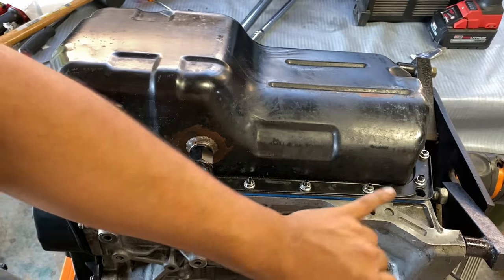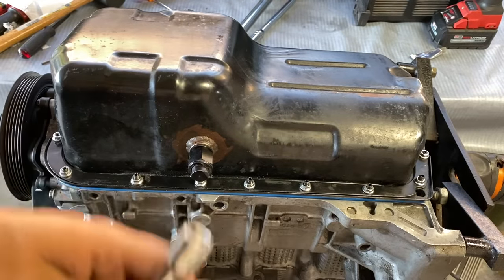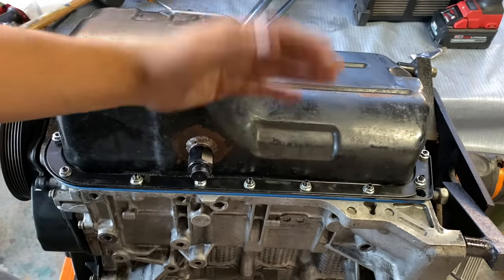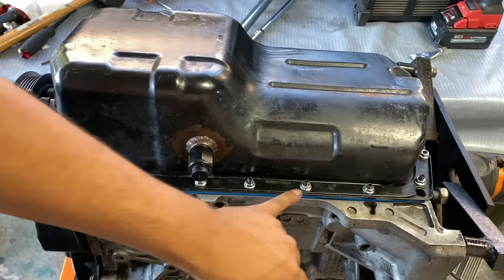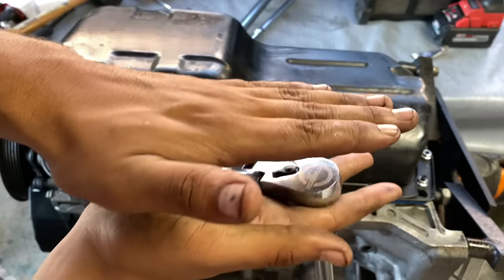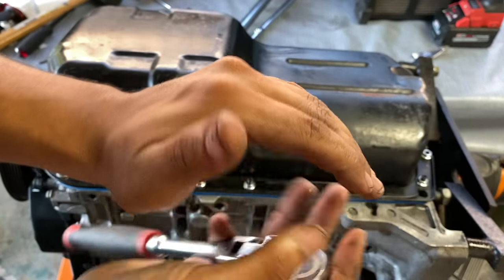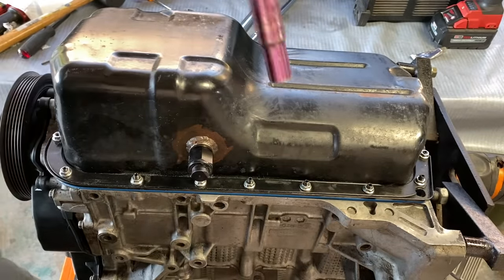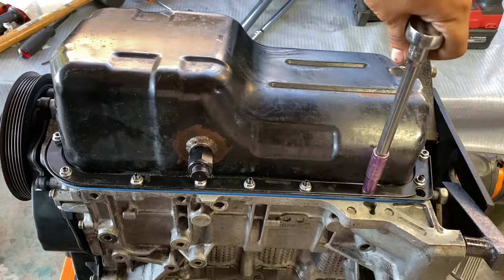So from experience, I know to keep these uniform, especially not to tighten one more than another, because you'll start warping the pan. Not in a bad way, but it'll be enough for the gasket to not seat properly. You know, it'll start arching. Instead of just sitting flat, it'll start pulling one part of the pan more than the other, and you'll have a leak through there. So yeah, I'm gonna tighten just these by hand.